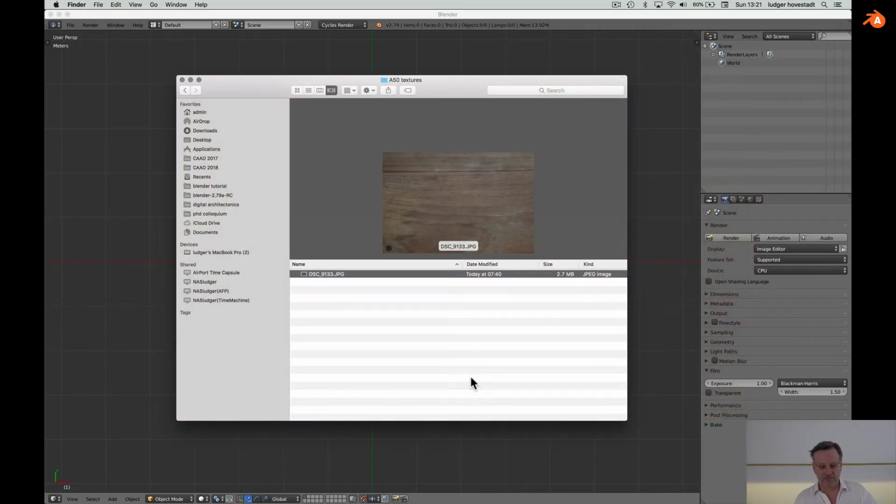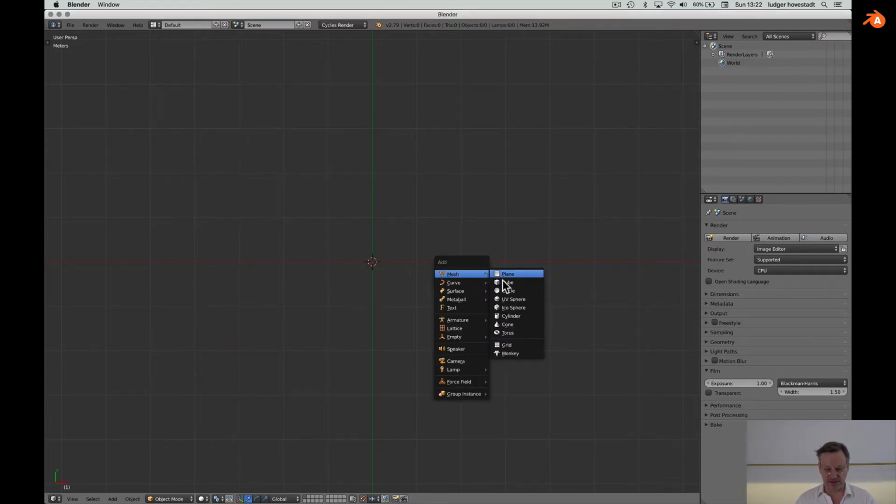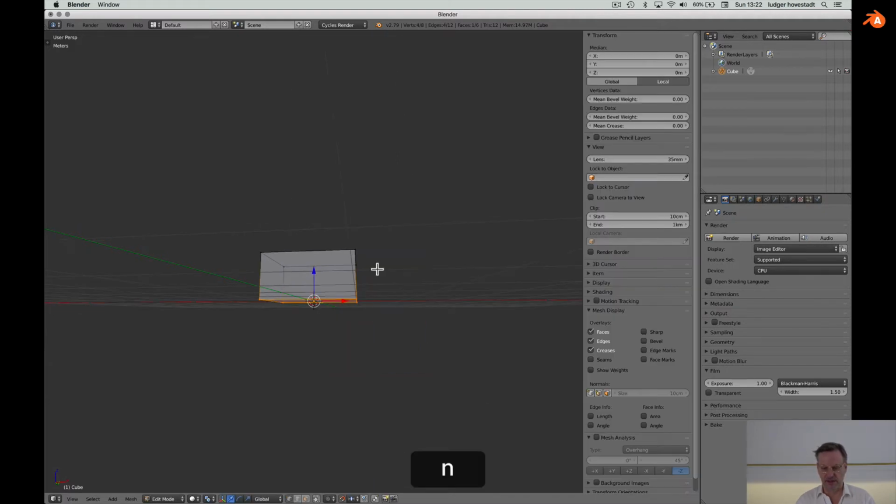Now this is the photograph of a piece of my table, and I want to apply that to the surface of a mesh in Blender. So first create an object, go into it, for example, then change it, have it .9, so we have a plate.